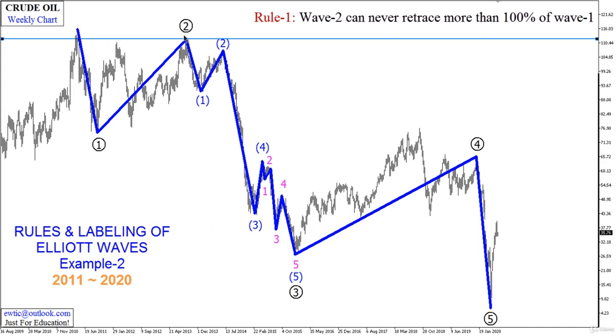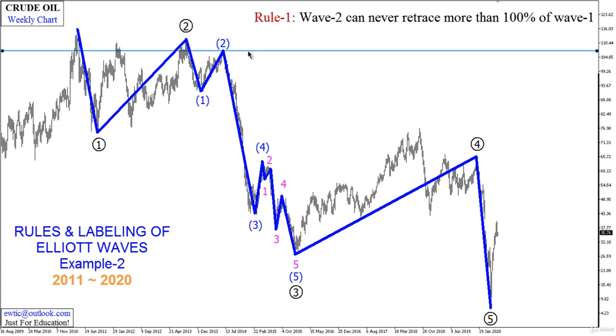What about this one? This is wave 1, this is wave 2. Wave 2 ended here, which is clear that wave 2 did not surpass the start of wave 1, this wave 1. You have to use the relative waves, okay? Do not compare this wave 2 with this wave 1, or this wave 2 with that wave 1, right? So this wave 2 did not go beyond the start of this wave 1, right? What about here?